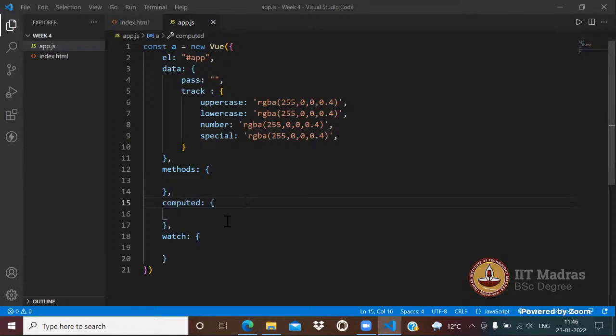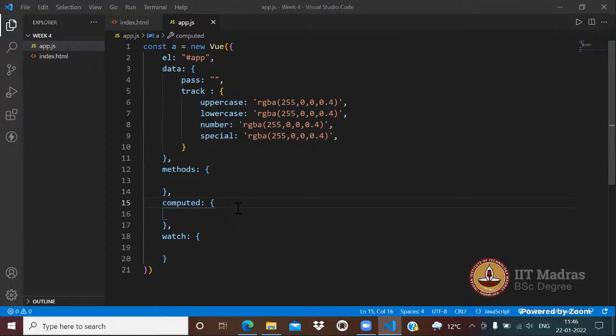Okay, well, the approach that I will be using for today's session is that we'll try to fetch the ASCII value, as Kumar mentioned initially, for each and every character that is entered in that input text box. Then we will check if that ASCII value falls in the uppercase range, and accordingly we'll change the background color for uppercase. The same thing will be applied for the rest of the three conditions as well: lowercase, number, and special.